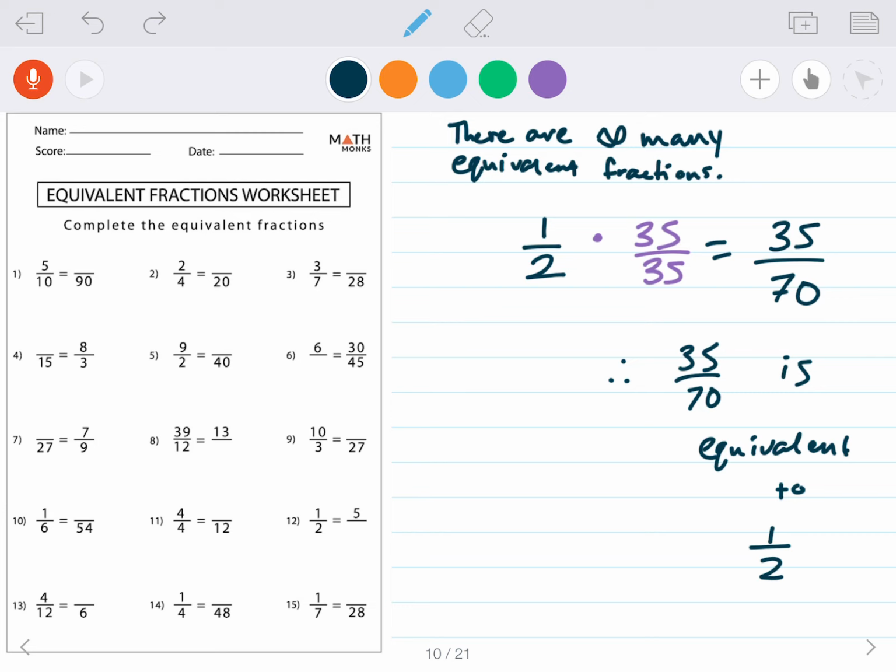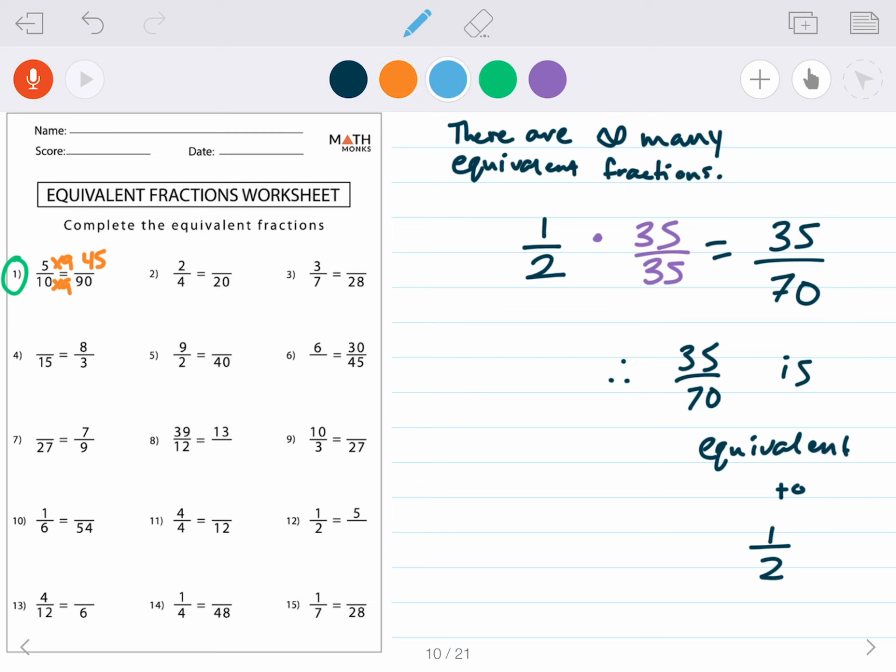Let's do some of these. We're not going to do all of them, but let's just do some of them to get the hang of it. Let's look at the first one. We want to find an equivalent fraction to 5/10, and the denominator of this equivalent fraction is 90. Since we're given the two bottoms, what did I do to the bottom? I have to do the same thing to the top in order to multiply by 1. On the bottom, I multiplied 10 by 9, so I better multiply the top by 9 as well. 5 times 9 is 45, and therefore 45/90 is the same thing as 5/10. It's the same amount.